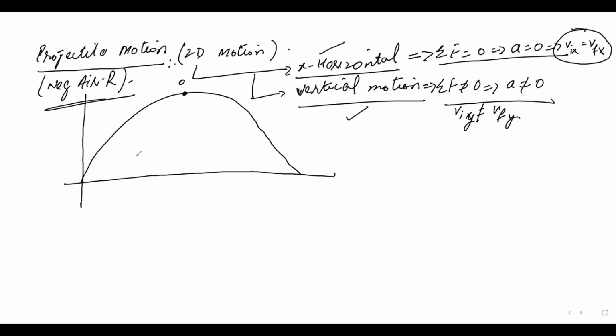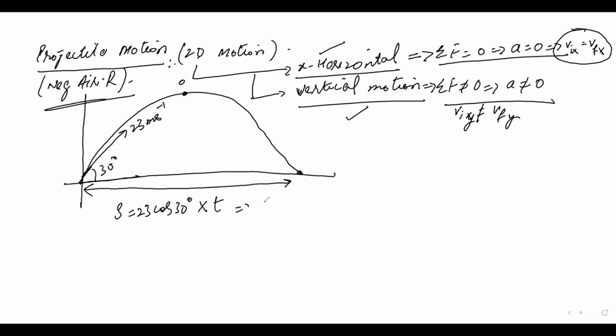For example, if somebody is talking about calculating this distance, it is totally a horizontal distance, right? And you guys are just given that the ball was launched at a velocity of 23 meters per second with an angle of 30 degrees with the horizontal. Got it? If you need to calculate this distance, because the object is not accelerating, the distance would straight away be 23 cos 30 times the total time the body is going to take to reach this point. The time might be given, right? So it is just the horizontal component of velocity times the time. That is how you talk about the distance along the horizontal.